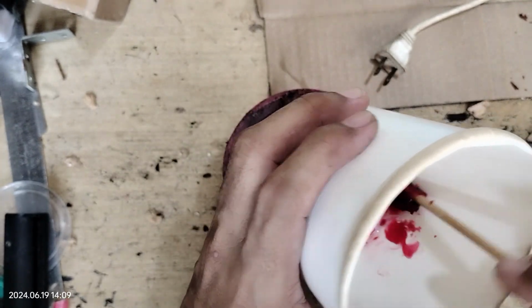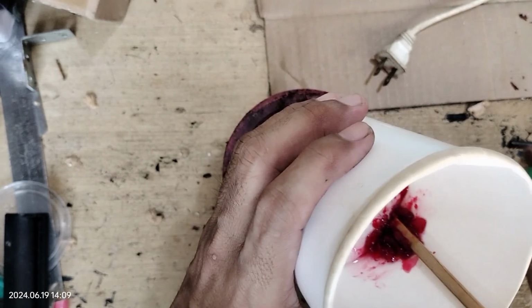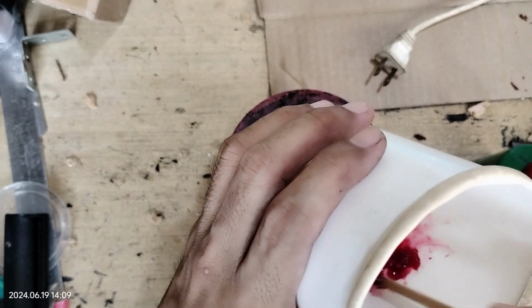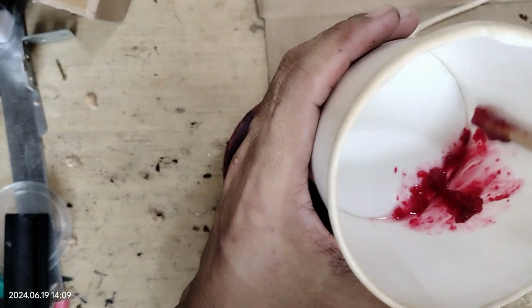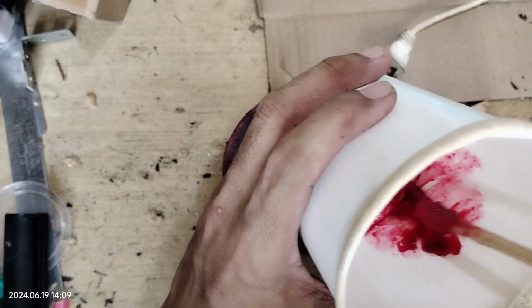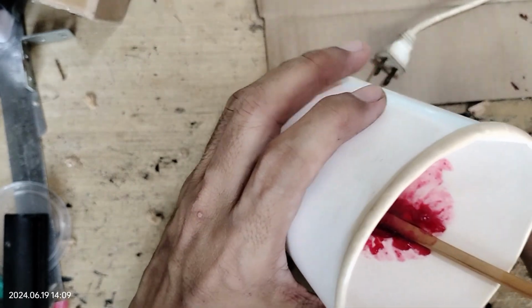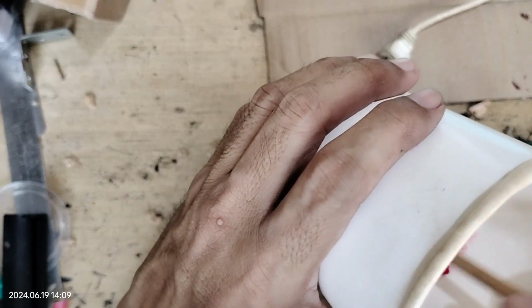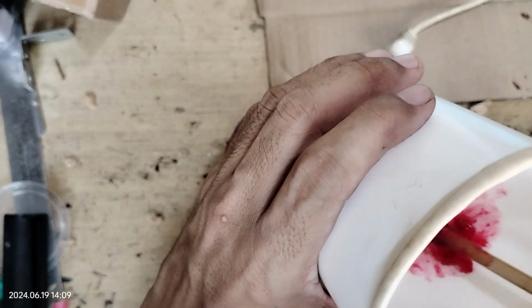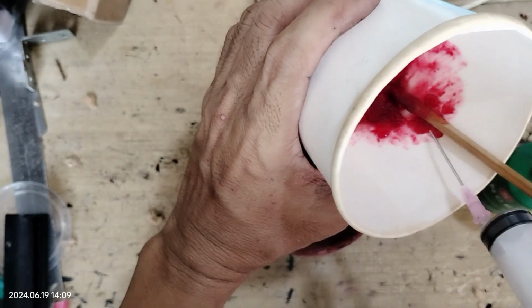Then let's just mix it. Let's mix them together. Let's add some more oil. Then let's try to use this syringe.